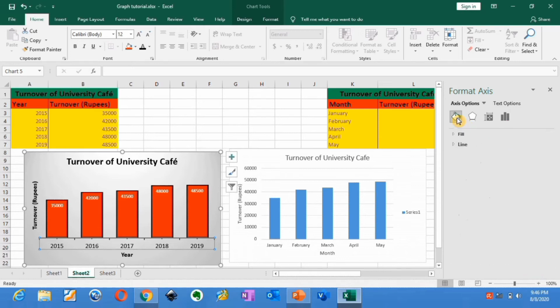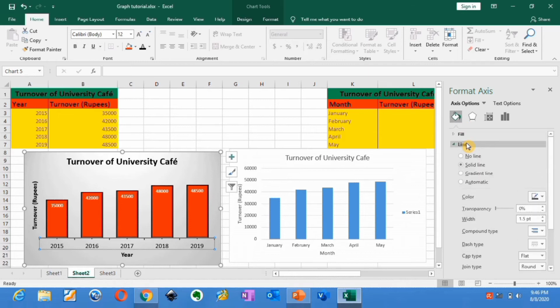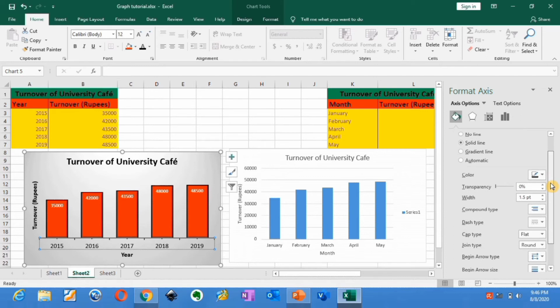And from here I select line, this line which appears on the x-axis, color black, solid line, and width 1.75.